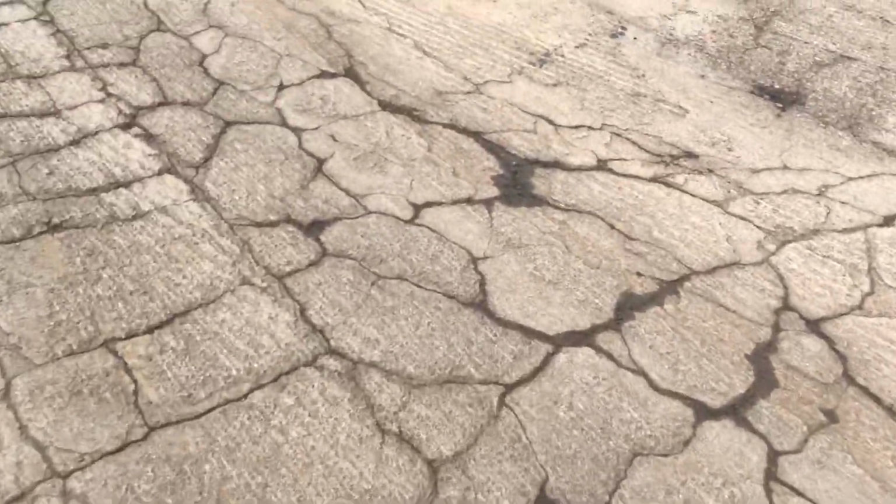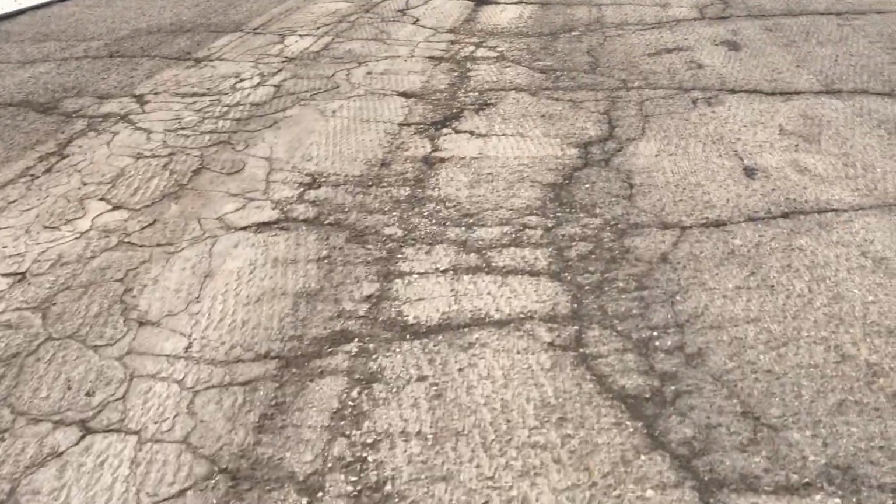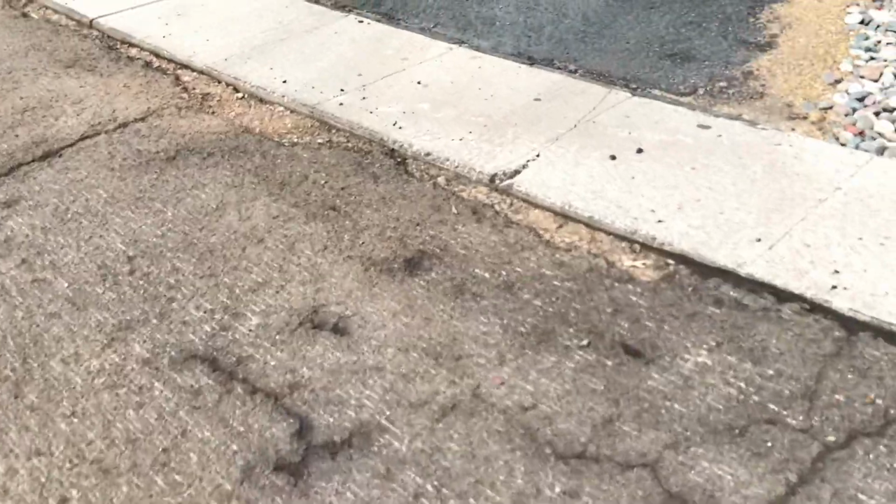And this is, like I say, more of the stuff that they're just going to pave over the top of. And like I say, most of the park is like this. It's unbelievable the kind of job they're performing here. And hopefully somebody will see this and definitely not use MR Tanner for a paving company, and really think twice about moving into LongHaven maybe.